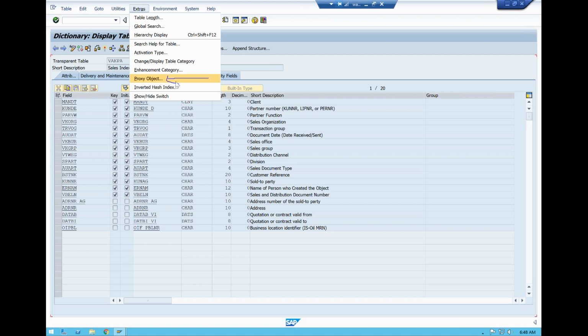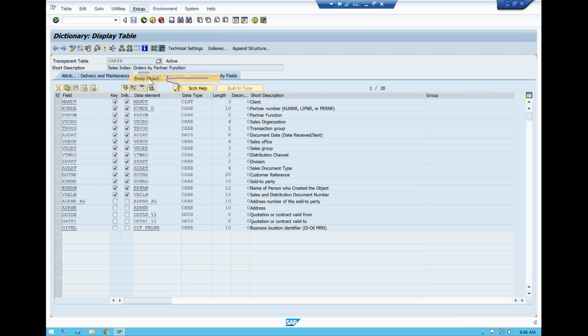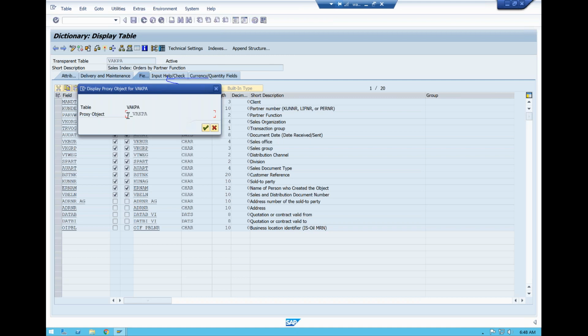The Proxy Object assigned is V_VAKPA. So what is this? This is basically a view, or actually a CDS view.